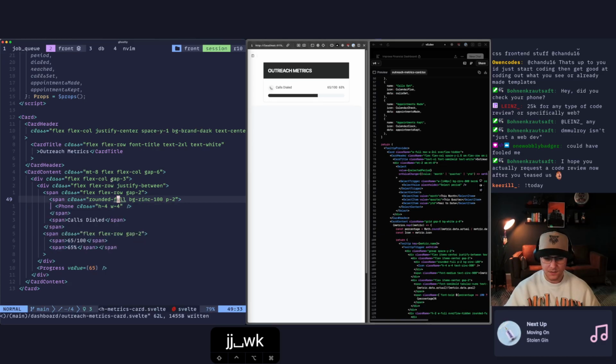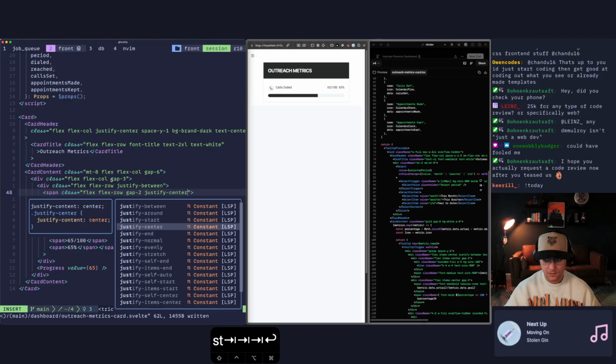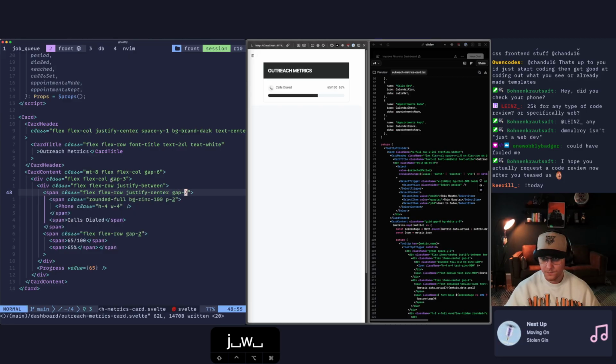And then in this, we want to say this is going to be justify center, right? Maybe it's items center. Yeah, there we go. We're getting closer.